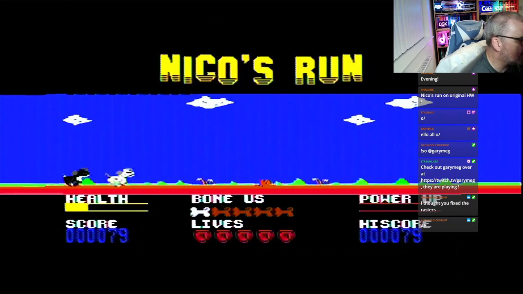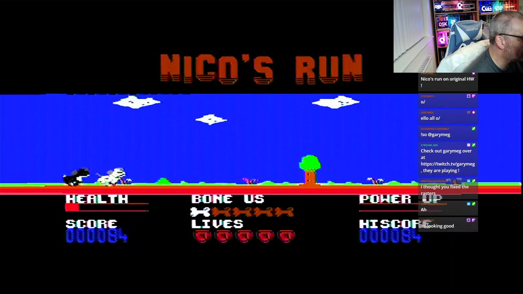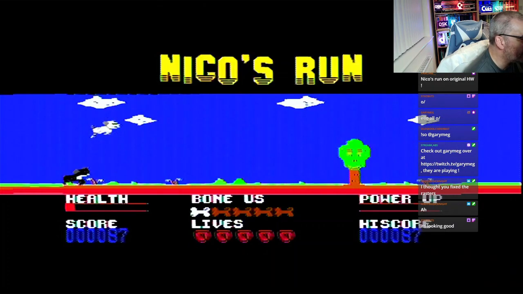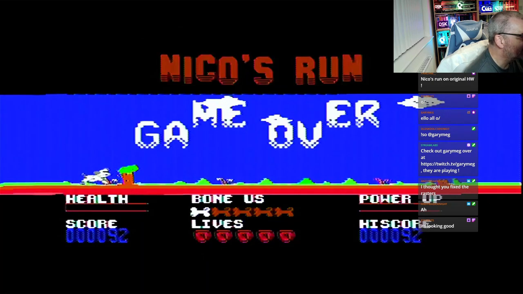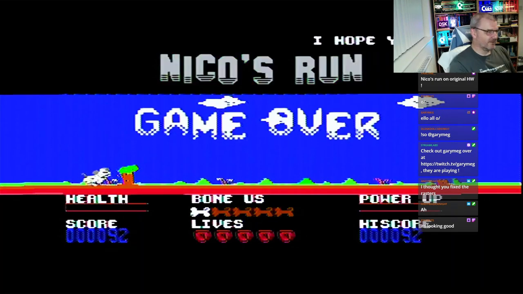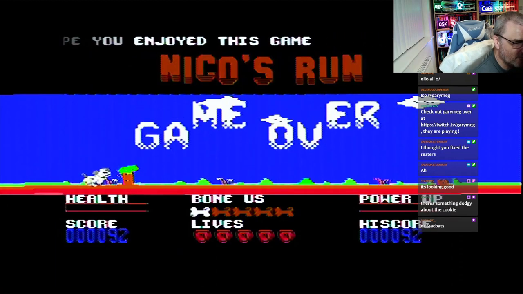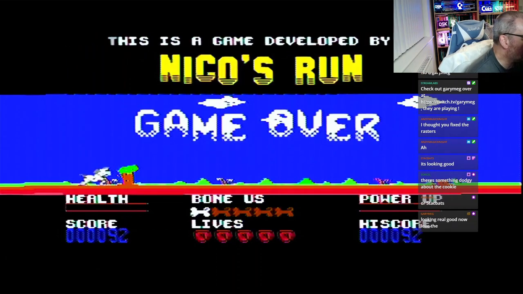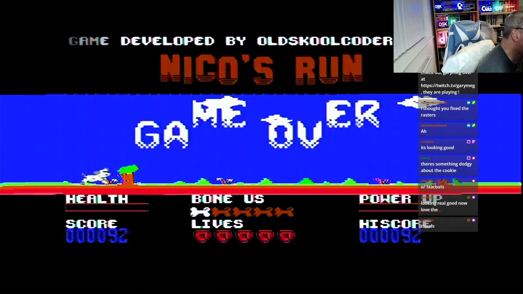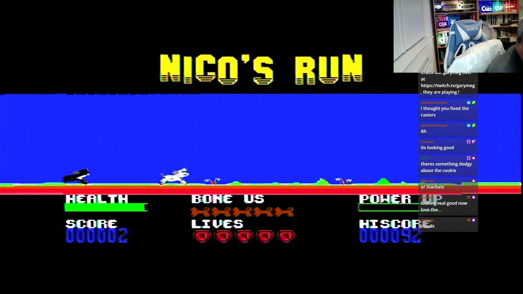I'm trying to see. Oh, he's running out of... Well, we need a cookie. We need a cookie! Give us a cookie! Oh! There's something dodgy about the cookie, yeah. Right, let's try that again. There was something, I don't know if it's colour bleed or anything.